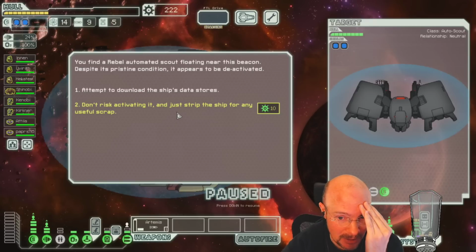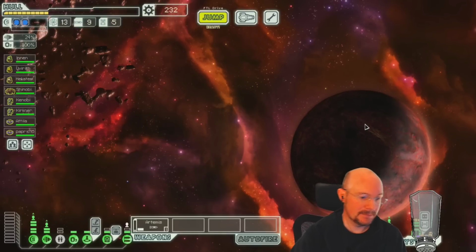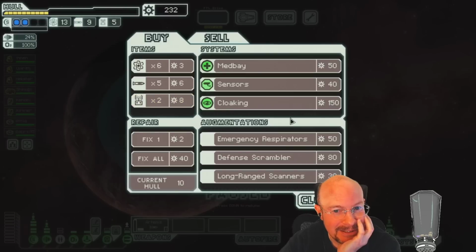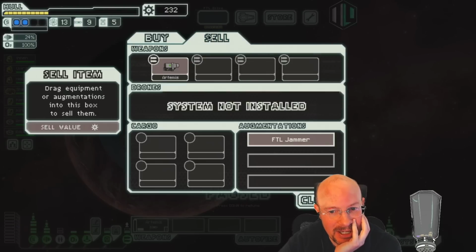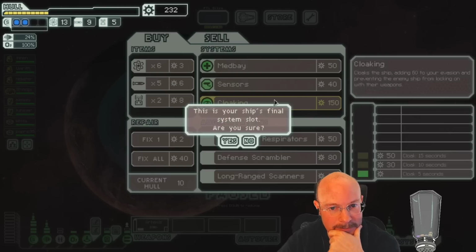All right, his weapons are pretty good. We take free stuff. It's not nice, it's noise. Noise, that's right. There's cloaking, there's long range scanners, there's no weapons. Oh, we had FTL jammer. That probably helped with him not running away too. Okay. We always get this.